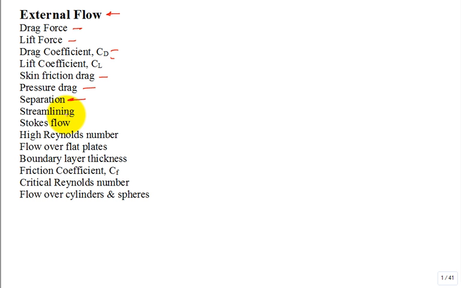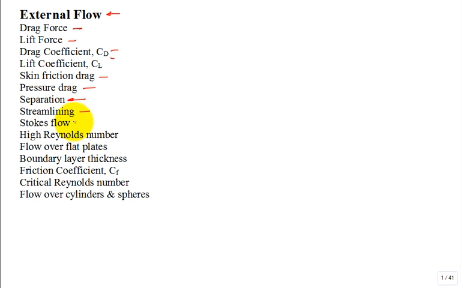Same type of concept in internal flow. If you don't want a large loss coefficient, try to avoid flow separation. Help the fluid flow streamlines be smooth and bend and go around curves and stuff. Same with external flow. Separation leads to large pressure drags. Streamlining is the process of making the object smooth to help the flow around it. You see that a lot in automobiles over the last 10, 15, 20, 25, 30 years.